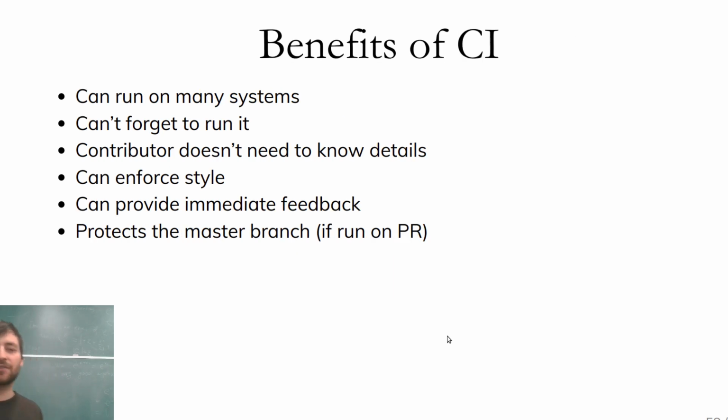I already ran through the benefits, but one I forgot is that it provides you immediate feedback. If someone breaks your code in a pull request, it's going to tell them. You don't need to go in there and tell them you broke the code. These continuous integration servers are integrated with GitHub, so if you break the tests, GitHub will give you a red X, and that gives you immediate feedback.